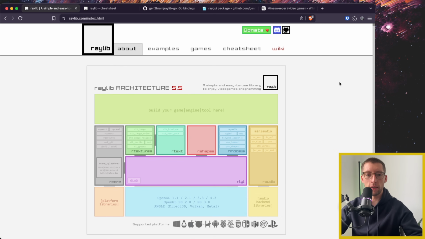And now back to Raylib. Before jumping to Go bindings, let me first quickly summarize what Raylib is and what it isn't. First of all, Raylib is a library. It has a flat set of APIs, but it's not an engine, right? So it doesn't manage the game state or game mechanics. It's a C library as we already know. It has no dependency as far as I'm aware. It supports 3D and it's cross-platform.